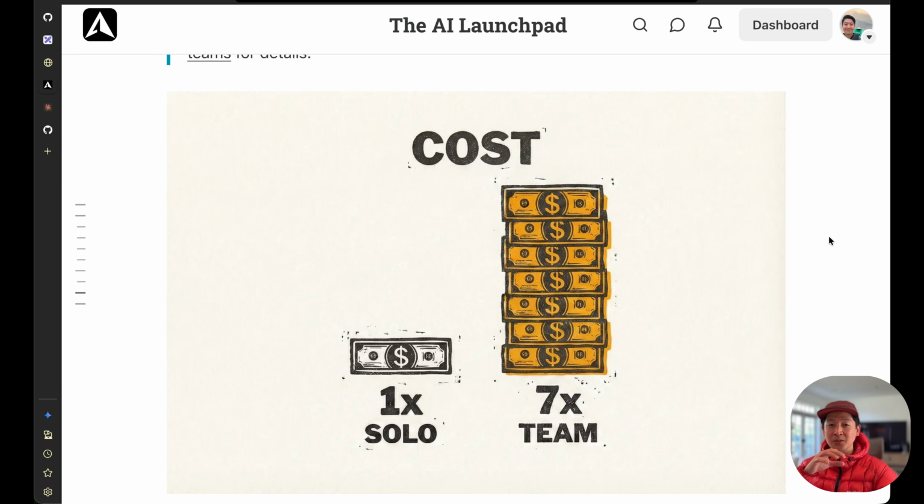Now, while I'm really excited for the Agent Teams feature and generally super bullish on multi-agent systems going forward, I do think there's some real trade-offs with this feature and some limitations that are important to understand. The first one's pretty big. It's cost. Anthropic themselves mentions that there's up to a 7x more token usage compared to a normal session. And as we just saw from the review team, that does apply specifically to planning mode. But from my experience, it's still significantly higher than just running a single Claude Code session.